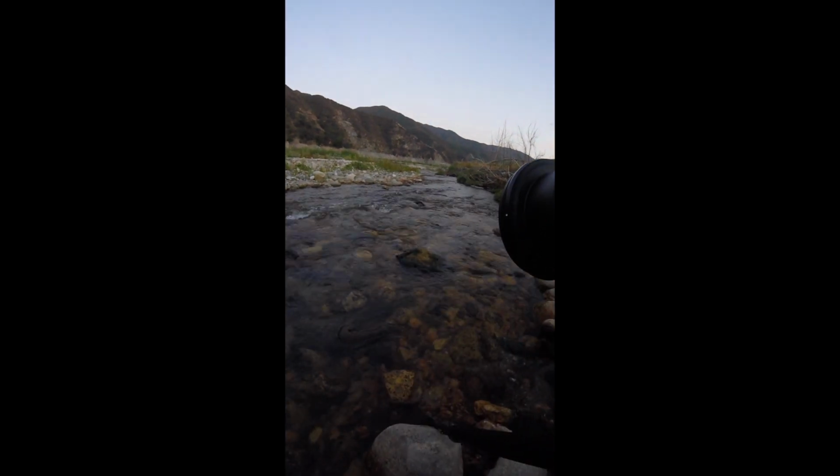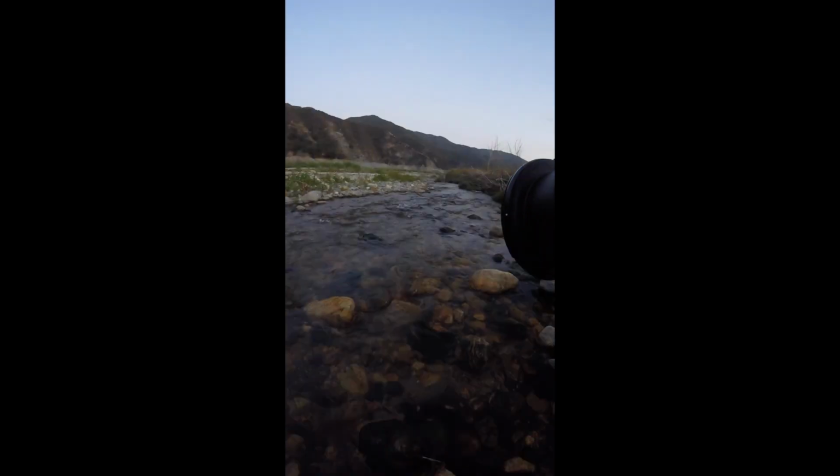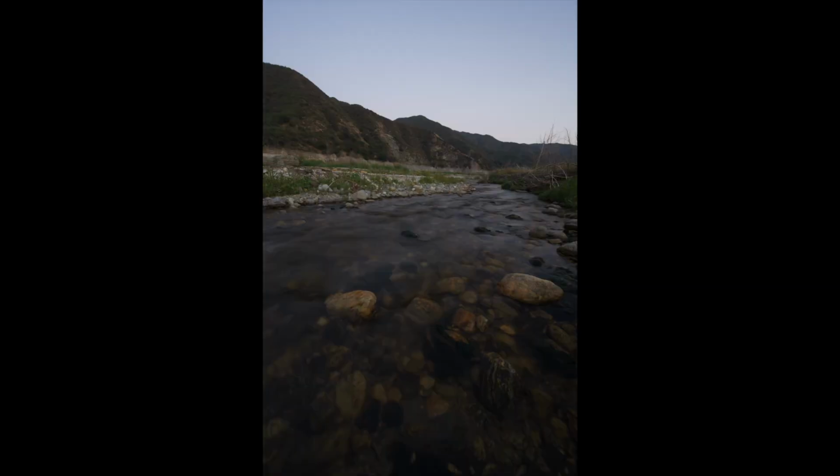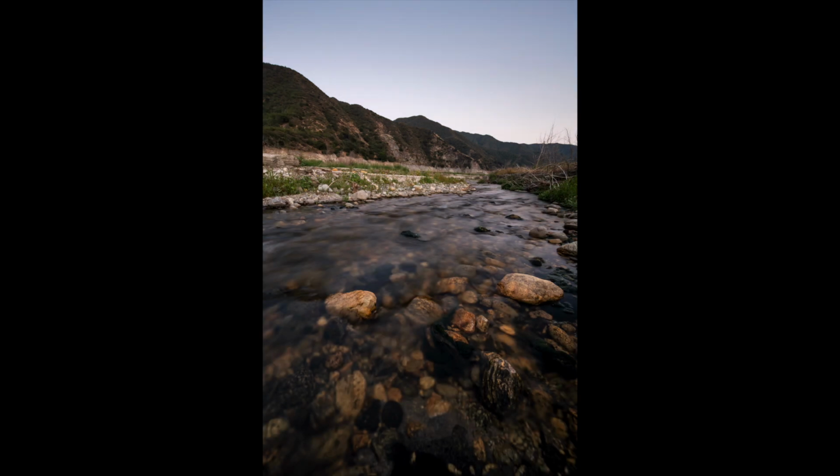So right here, I switch out my ND filters, trying a 3-stop, I believe, and just see what I can get. Or actually, this is without an ND filter. So this photo right here, I go ahead and edit. I'm kind of bringing up the shadows a lot, making sure that we see a bit more detail in these shadows, and still retain the highlight detail as well. There's not really much in the highlights anyway, so if we blow it out, it's all right.